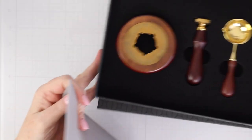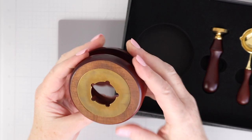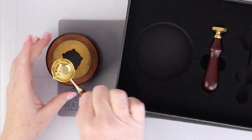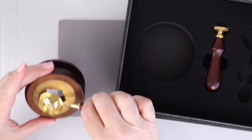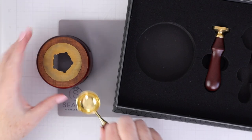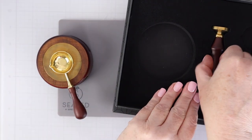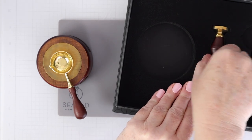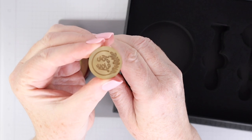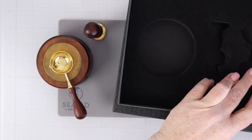There's a silicone mat that you can work on that is heat resistant and you'll be able to peel the wax right off. There's also a base, and the only thing you don't get in this kit is a tea light candle, which goes right inside that base. You do get a pouring spoon — I've heard they are working on left-handed pouring spoons, so that may be coming in the future. You also get one wax seal stamp; this one says 'For You' and has a circle and some leaves.